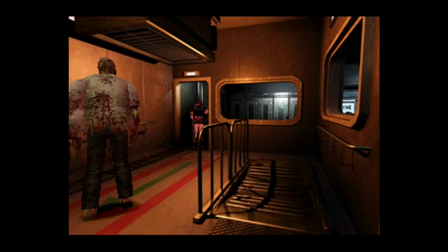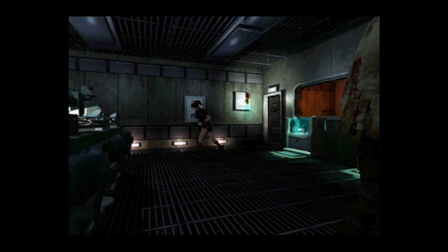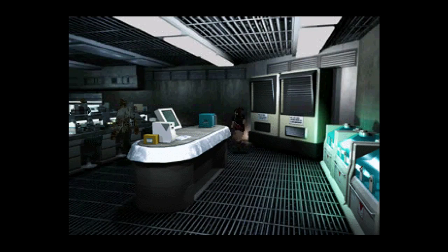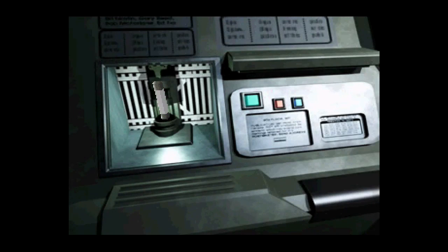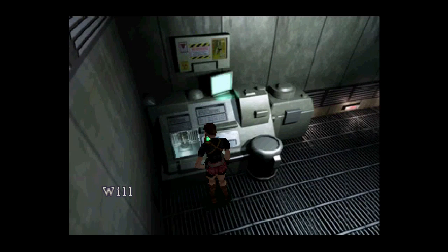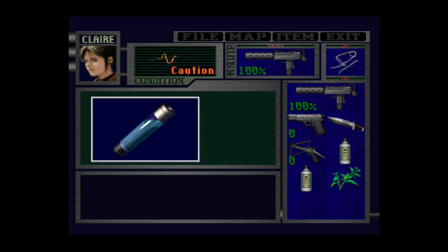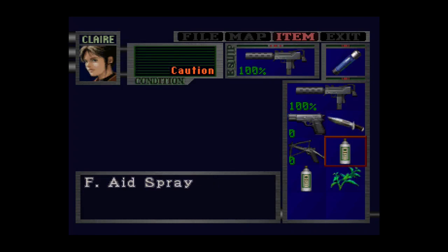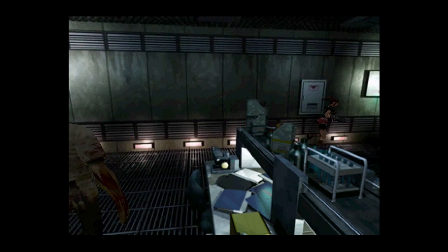So we should just be able to navigate our way around here. And it was just over... is it this room? Surely it was this room. Yeah, it was over here, that's right. Didn't realize my health was actually so low. Okay, so I've got the vaccine. Okay. So, let's use one of them. Let's head back.